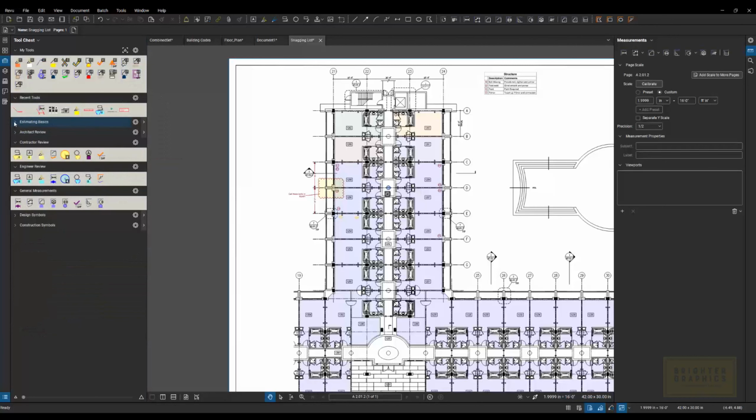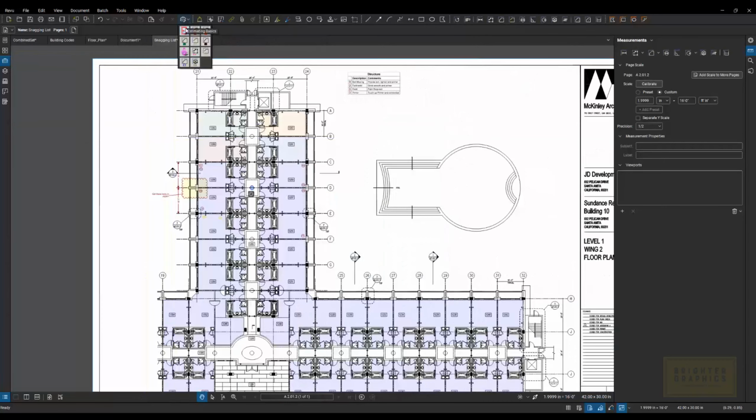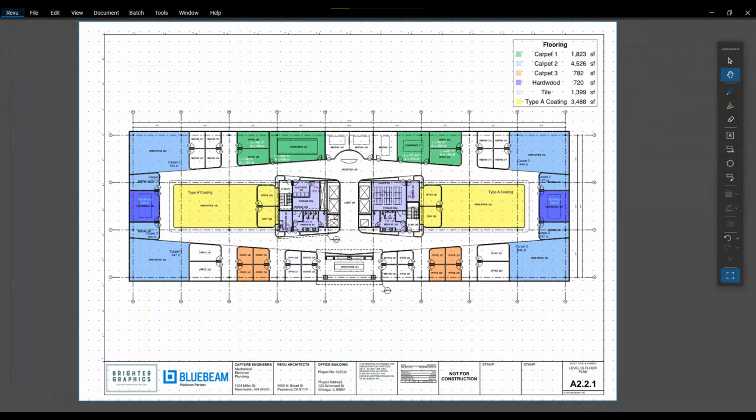And then another trick, if you've got a lot of tool sets and things like that, you can actually pin them to a toolbar. So if I come down here, go to pin, and let's just say I'm going to pin it to my edit toolbar, which is up here. You can see now that I've got a tool chest button up here, and all of those tools within that tool set are in my toolbar now. So I can start to reduce what I see on my screen. If I want to get rid of that left side panel, I can start to do that with these. That's another great tip. And that should bring us right up to the end.